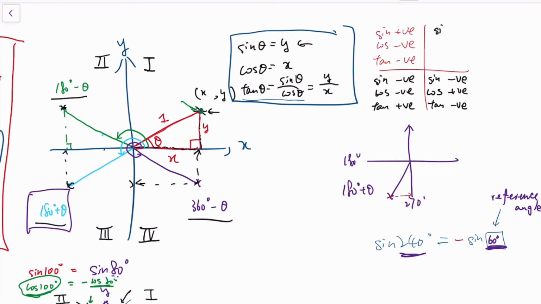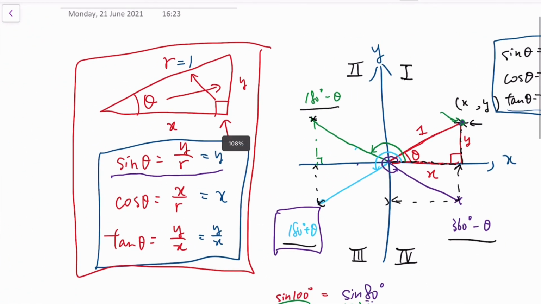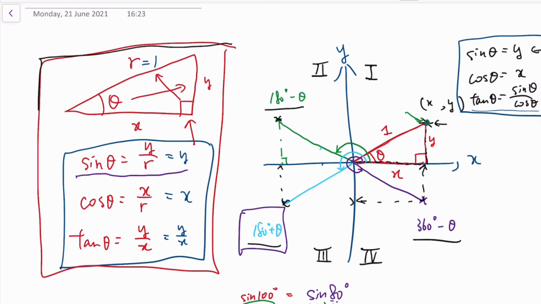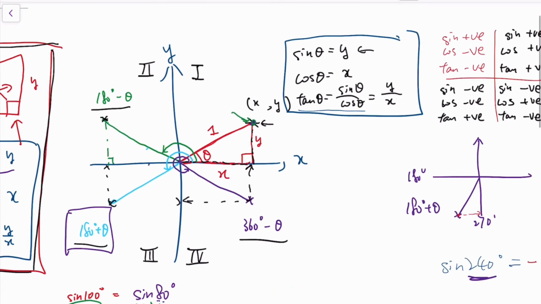But in quadrant 1, everything is positive because the y coordinate is positive in quadrant 1, and x coordinate is also positive in quadrant 1, and tangent is also positive because positive over positive is positive. Okay, that shouldn't be of any surprise because quadrant 1 has to agree with the old definition, remember? And in the past, you probably have never seen sine, cosine, tangent being negative in any cases. Okay.